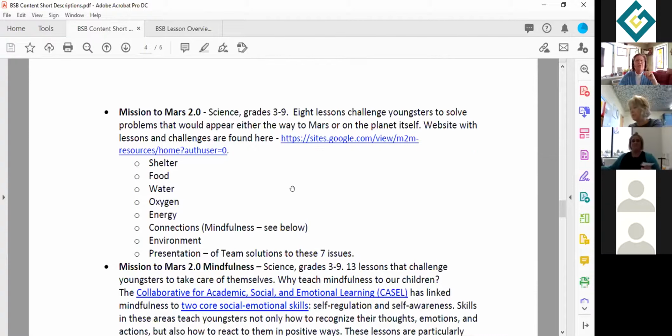Anyway, Mission to Mars. I don't know if you were part of Mission to Mars 1.0, which was a couple of years ago before my time here. But we have a new mission to Mars, and it is following on the backs of the next generation of girl scientists. And so it's for anybody, but it has a bent specifically for females in science. These are the topics of the units underneath the mission to Mars itself, solving how are we going to shelter ourselves while we're on Mars. Given the conditions on Mars, how would you handle all of these things?